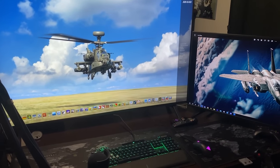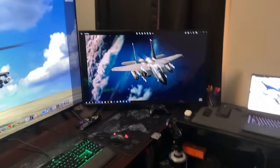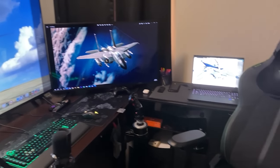Nothing too crazy. You guys also don't have to do this if you want to get into DCS. I just want to make that clear. You don't have to get three monitors and a laptop. This is just, you know, I'm editing and I do a lot in here, so I need a different setup.